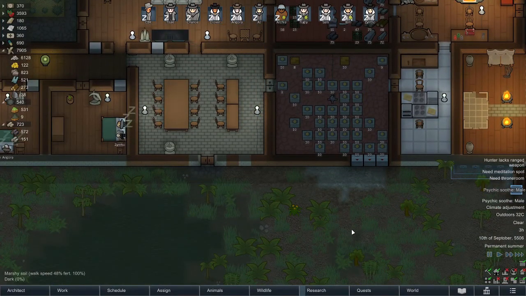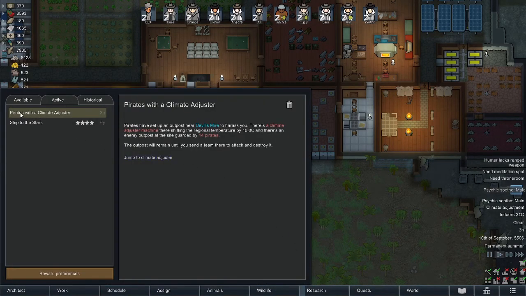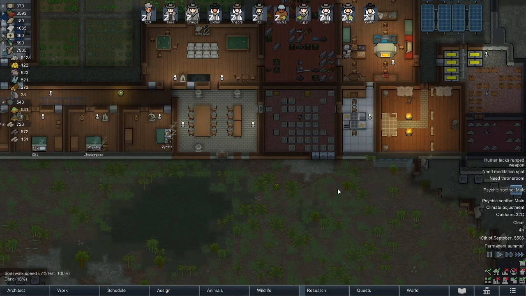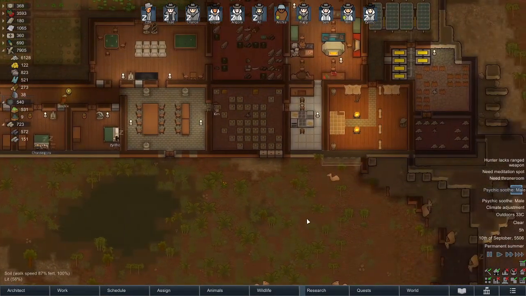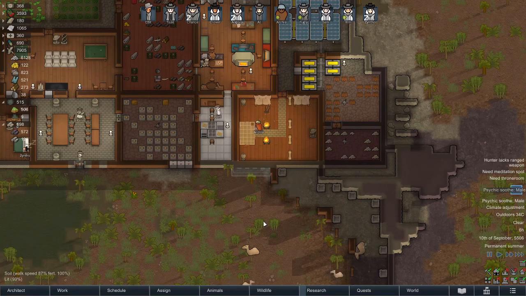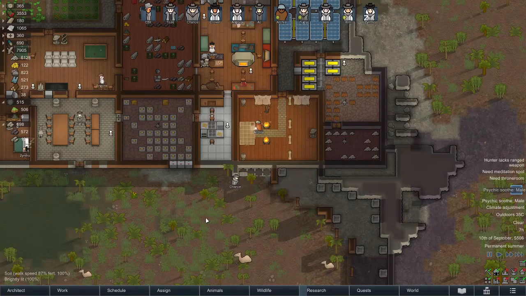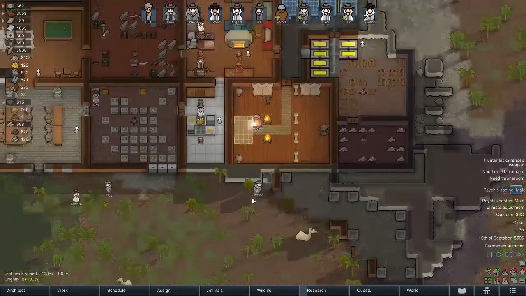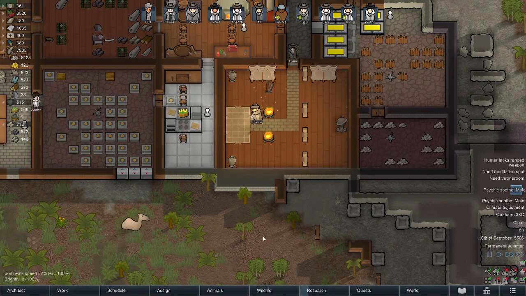Okay, I just got a quest saying that there's pirates with a climate adjuster that is shifting the regional temperature by 10 degrees. Is that up or down? Because right now it looks like down. Or up? I don't know. We'll see when the sun is high. Because if it's down, then... LOL, thank you. But yeah, we should probably go and deal with that as soon as this goddamn throne is done.